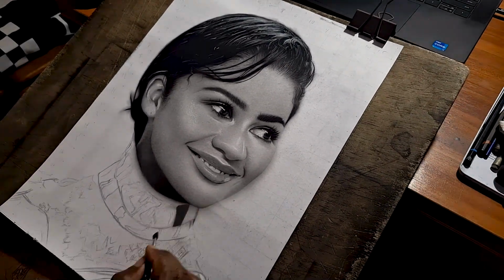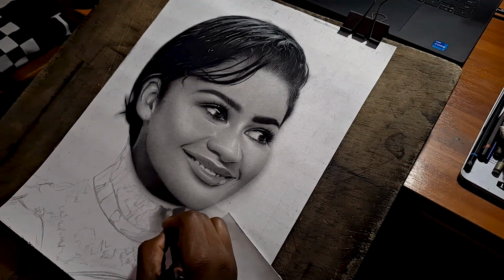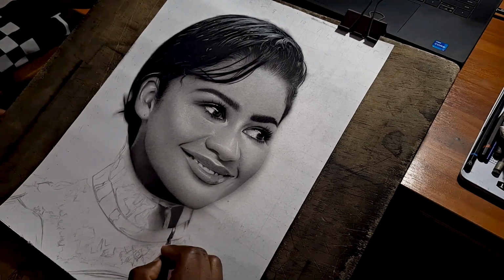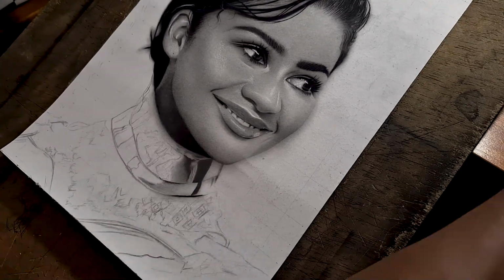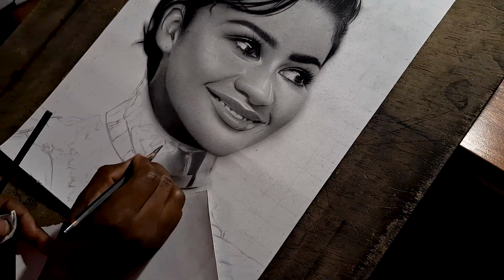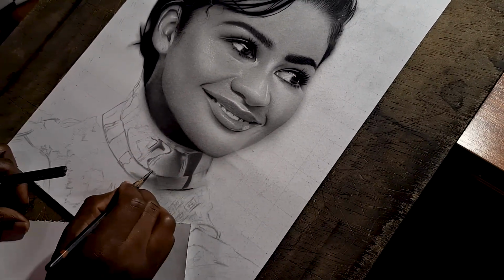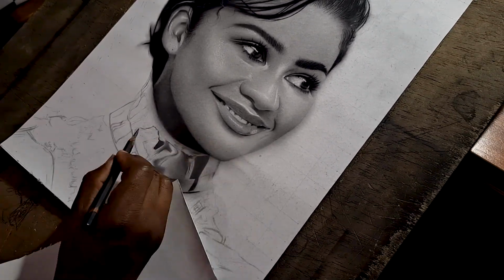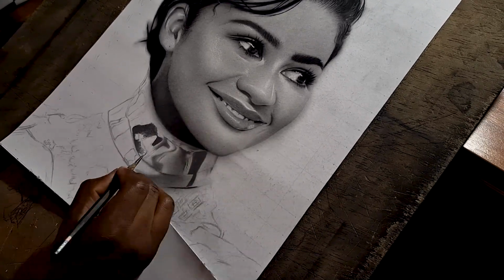Okay, so it's going to take a longer period, but the goal here is to achieve a smooth or gradual gradation of your strokes. Another tip I want to talk about is that it's advisable to shade from your shadows into your lighter areas. The reason behind this is that it gives you the freedom to blend your dark shadows into your lighter areas.